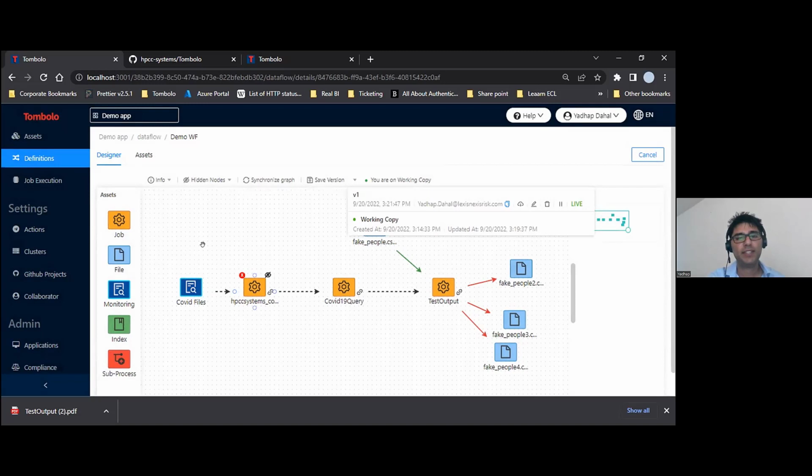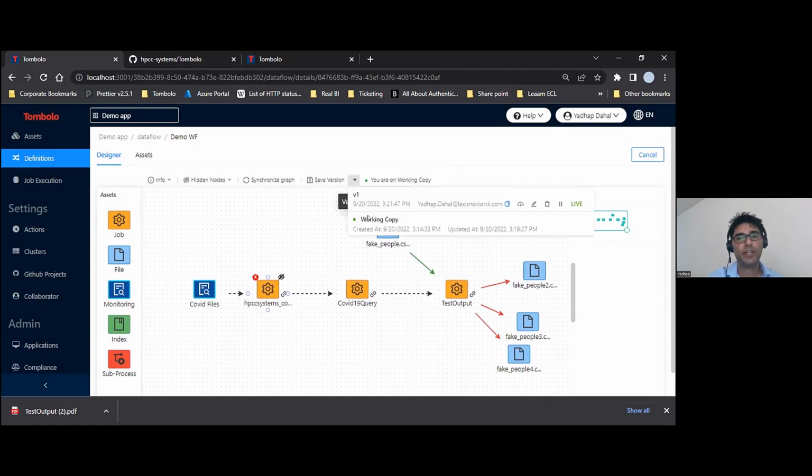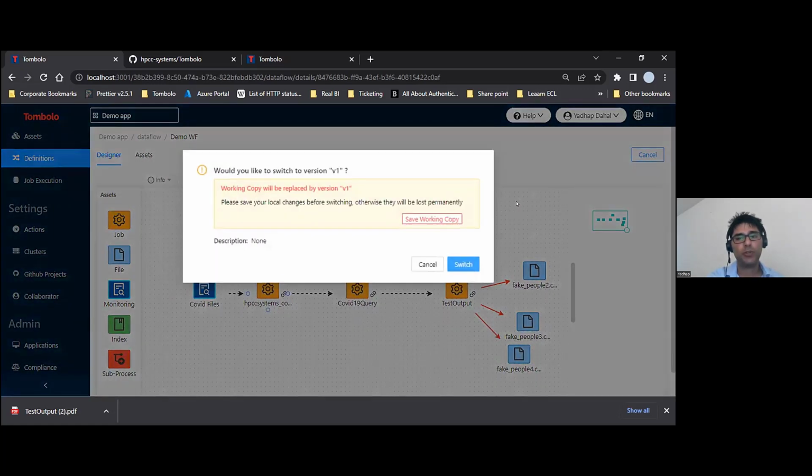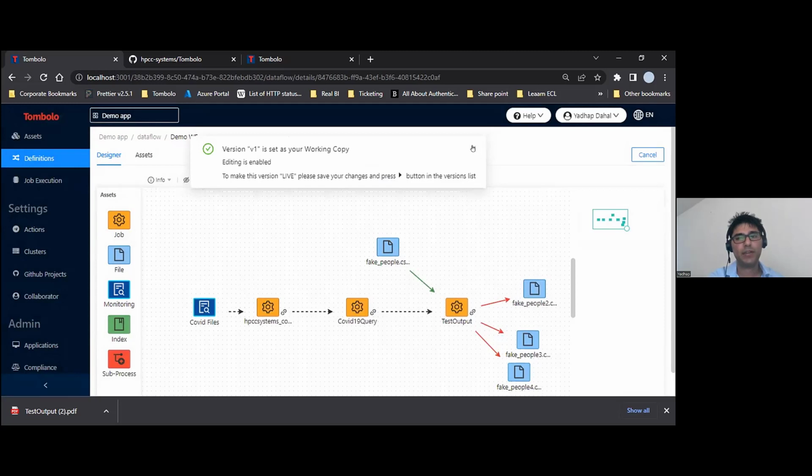Okay, now there is this live workflow and you want to make some change on this workflow. How do you do that? In our previous version, before we made this change, if you make any changes on a workflow, you will be messing with the live workflow. We have changed that one with this versioning. If you want to work on this existing workflow without affecting it, you go over here and you get a local copy. You branch out from this copy, okay, and make this a local copy. Now it is on your designer.